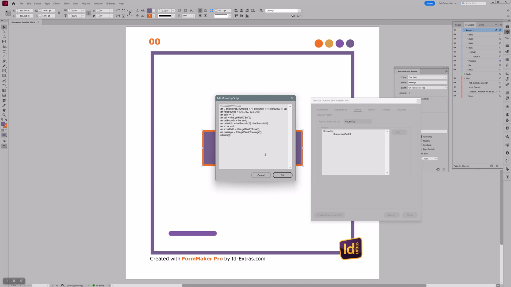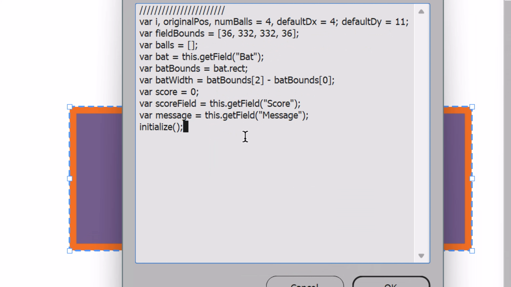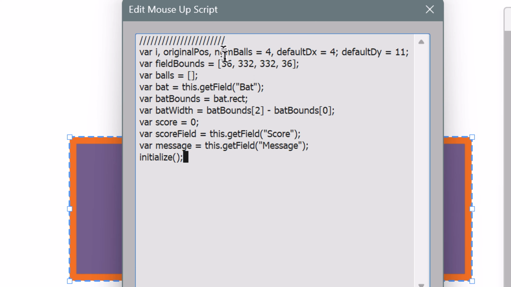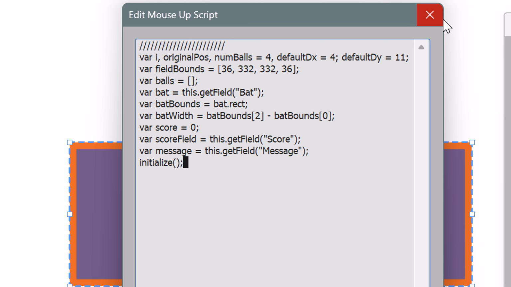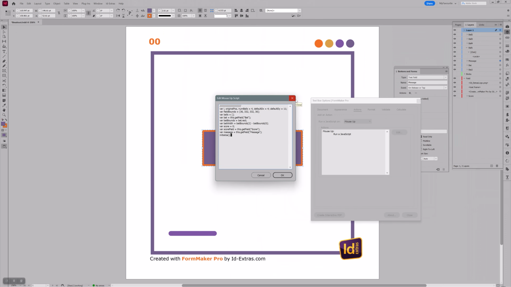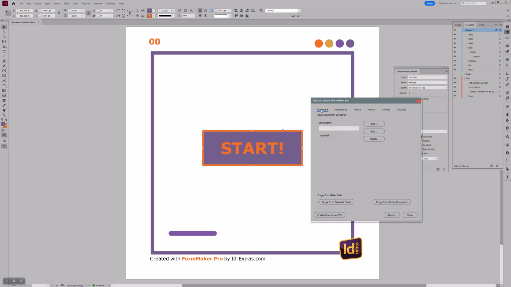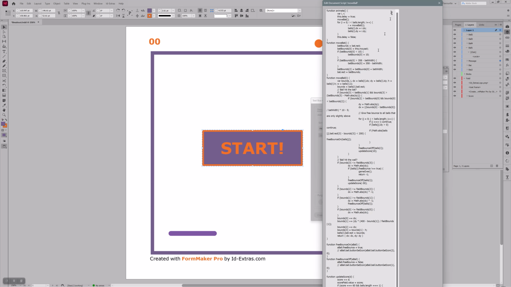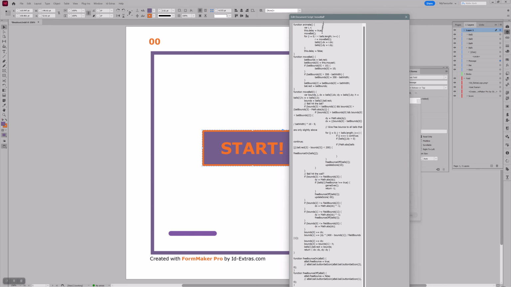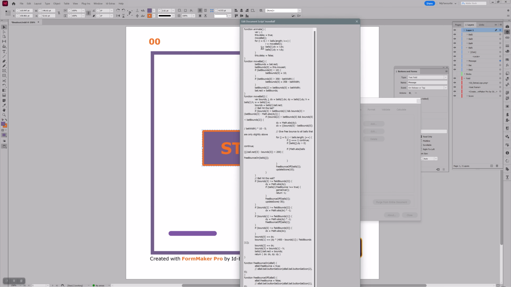I'll just enlarge this a bit. Hold on. There we go. So it just sets the basics of the position of the ball. Nothing very complex. The score field, you know, all the basic stuff that you need to initiate a game. Fine. And beyond that, I've added a document JavaScript called MoveBall, which if we click on edit, this is a bit more complicated.